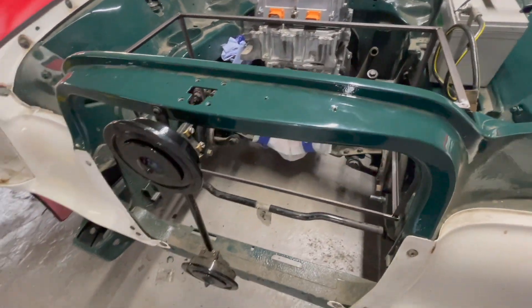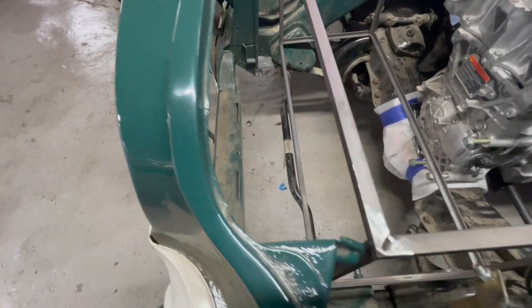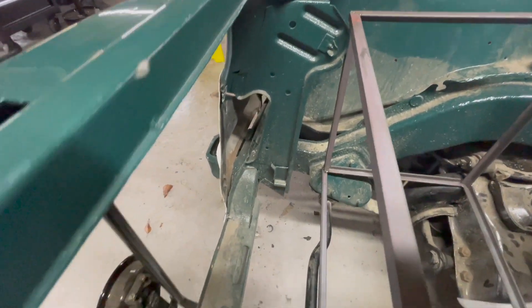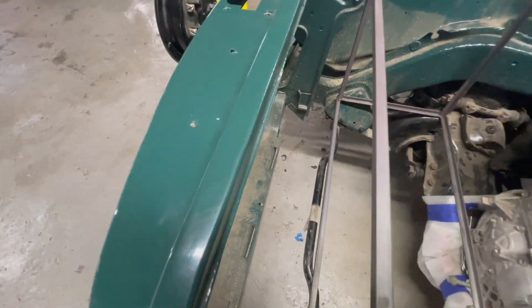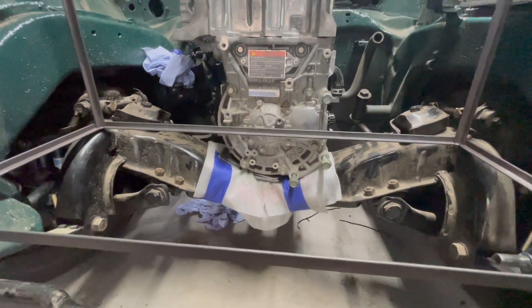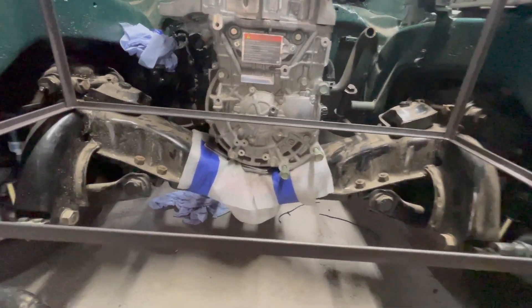That's most of the parts. We've still got to find room for an electronic hydraulic power steering pump because the car's got hydraulic power steering on it, so that'll go somewhere in the engine bay — but there's plenty of room in there for that. You can see it's just to get a good idea of where everything's going to fit.